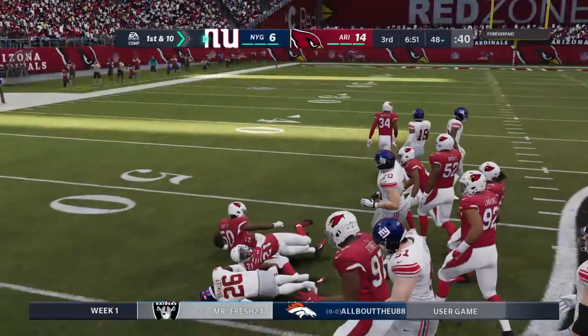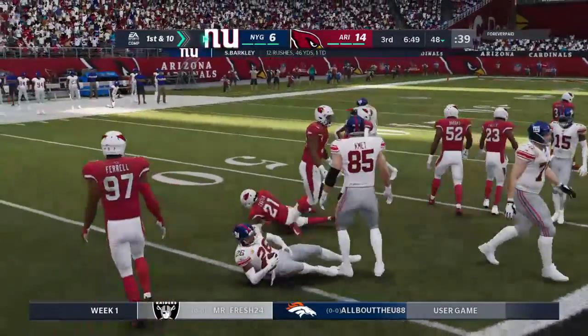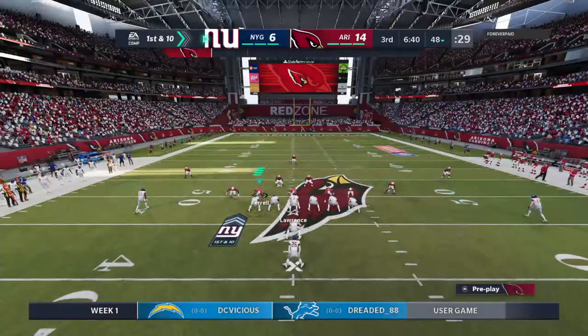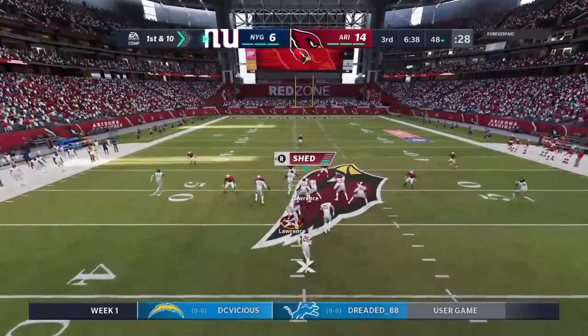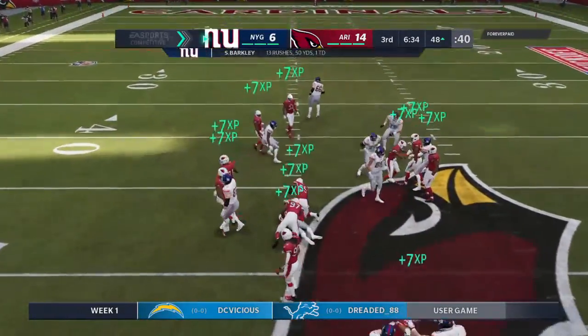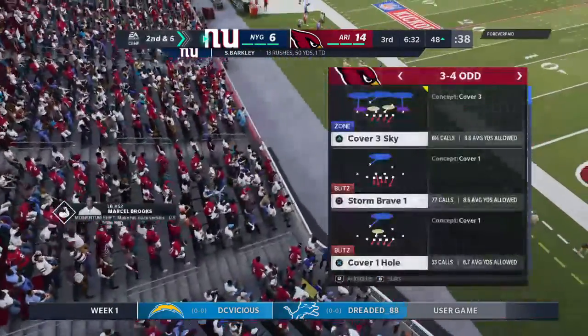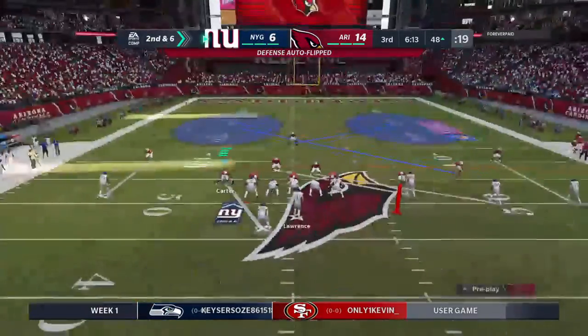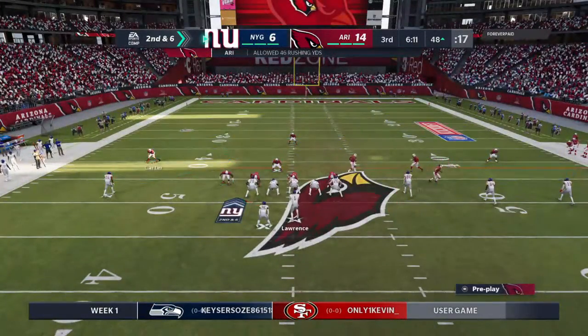And able to get this one across the 45 before he's brought down. Right off the bat, it's a first down to start the drive, 12 yards. A gain of 12. This is Barkley. Giants. And he'll get it across midfield and down into Cardinal territory. Barkley on the carry. They give him 4 yards there. It'll be second and 6. A gain of 4.